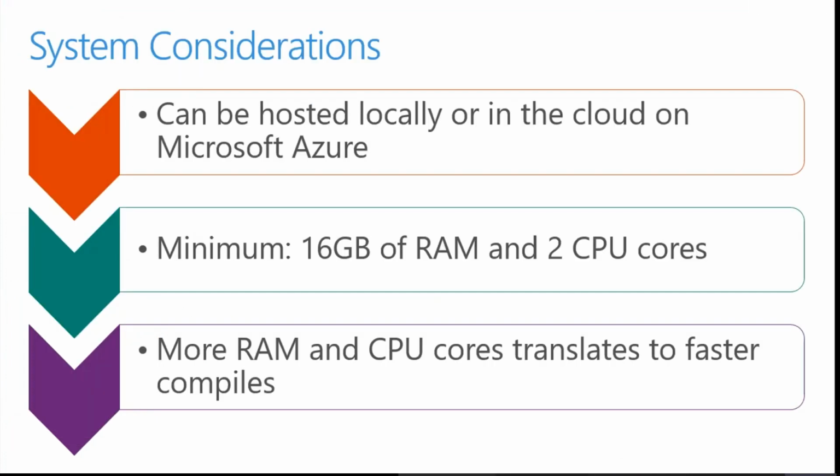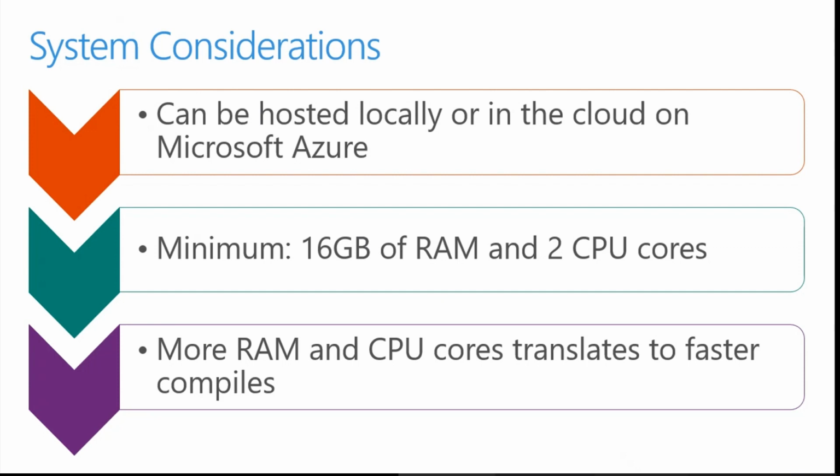Okay, with this, I'll move back to the slide here. This slide will give you more idea when you read through these three points. It says it can be hosted locally or in the cloud on Microsoft Azure. Locally means it's a VHD, Hyper-V, and the cloud means it's on Microsoft Azure.